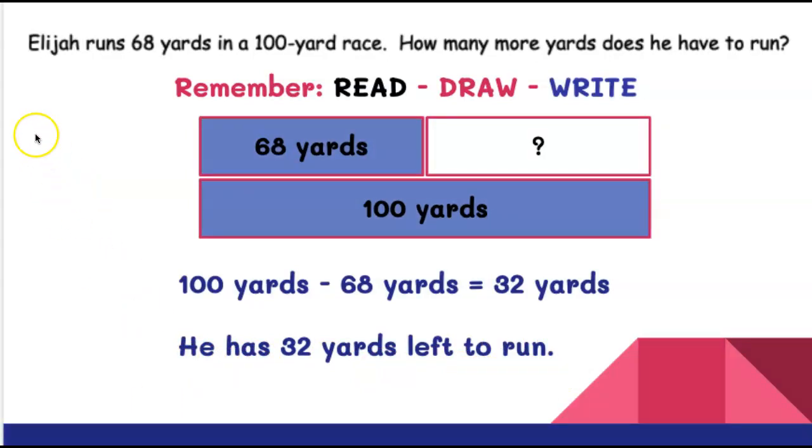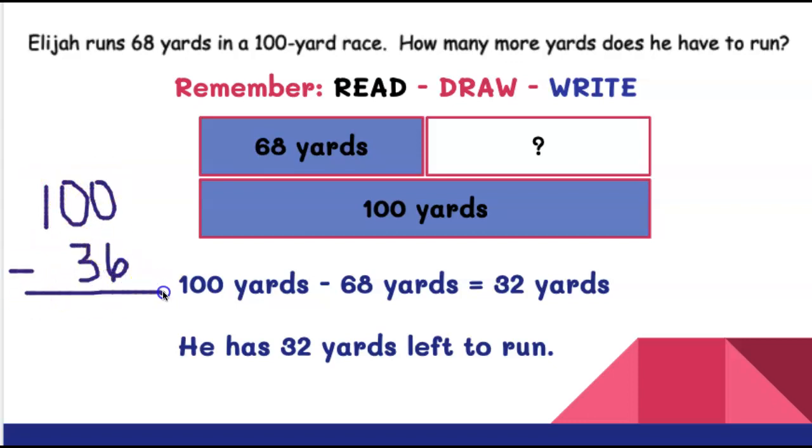Now, if you don't want to solve that way in your head, remember that you can always solve using one of the strategies that we have learned in the past, like subtracting across 0. So 100 minus 36 equals. I make sure my 1s are lined up and my 10s. Now I can't do 0 minus 6. I also can't take from this 10s place. I have to take from the hundreds. So I cross out this 100.